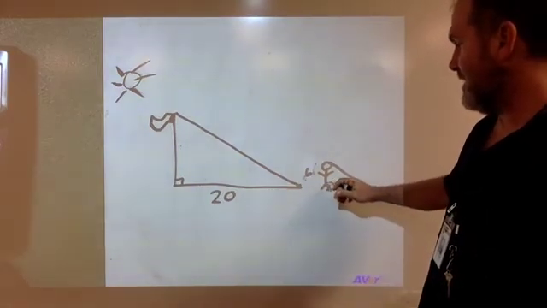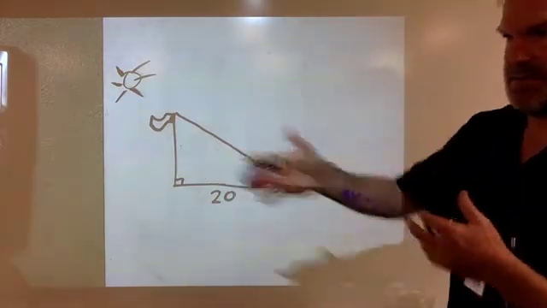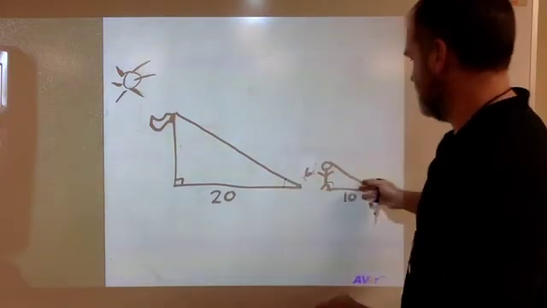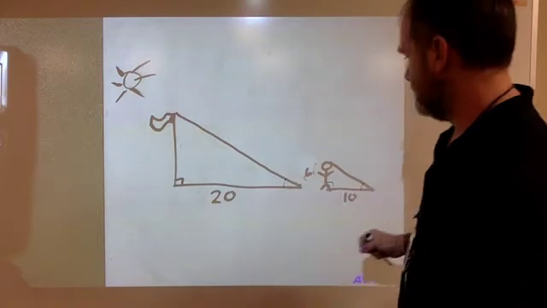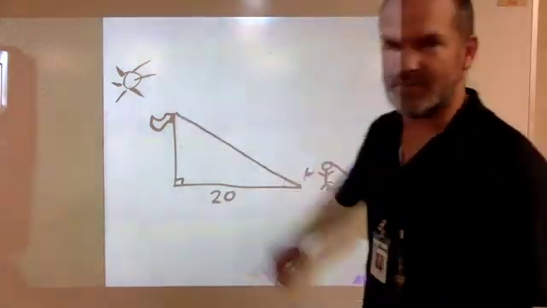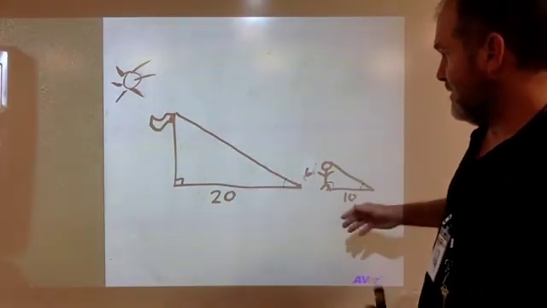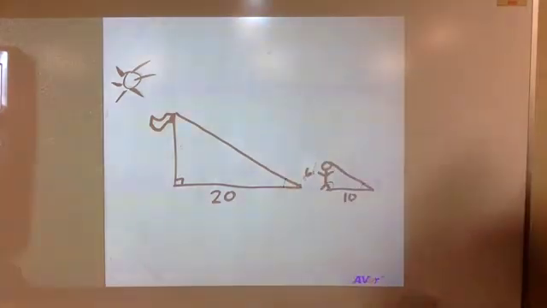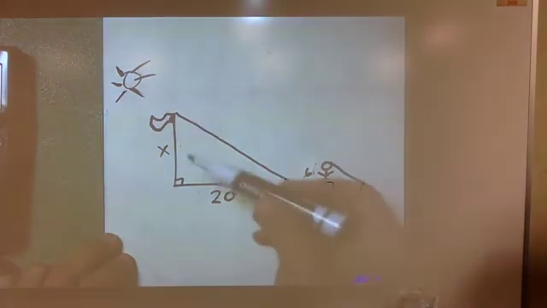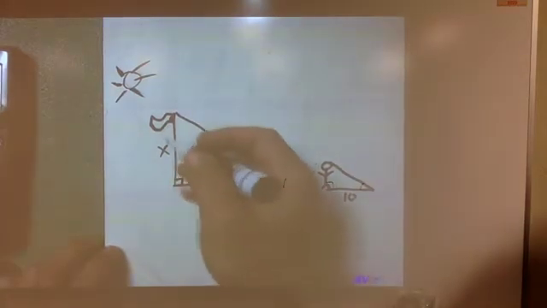I'm standing at a right angle, and the angle of the shadow of the sun is the same because the sun makes the same shadow for everything that it hits. All right, so these two triangles are similar because of angle. The angle of the shadow is the same, and the right angle is the same, so these angles up here must be the same. Remember angle? All right, so because those two triangles are similar, we can now figure out the height of the flagpole because we've got 3 out of our 4 numbers done. We just have one variable.